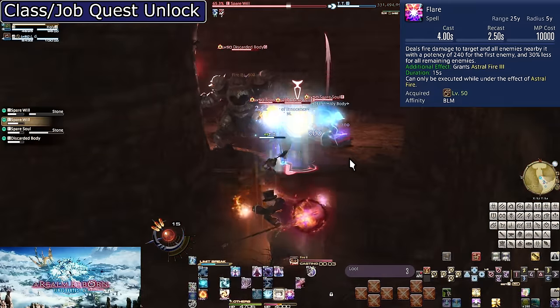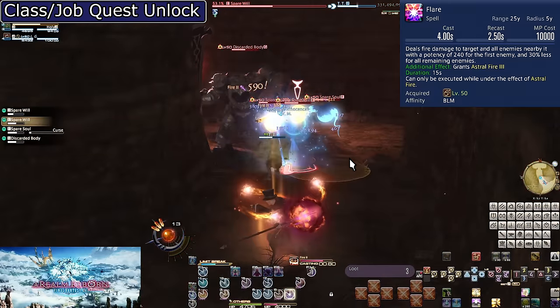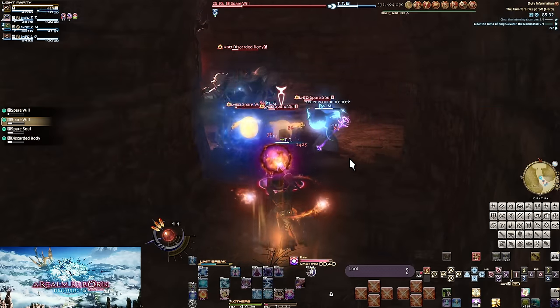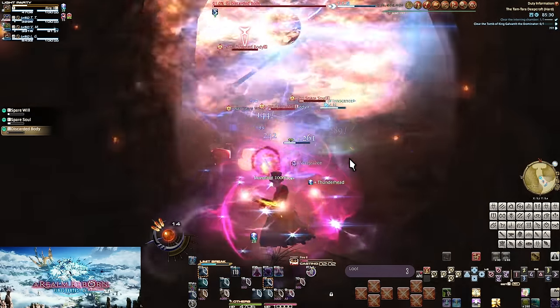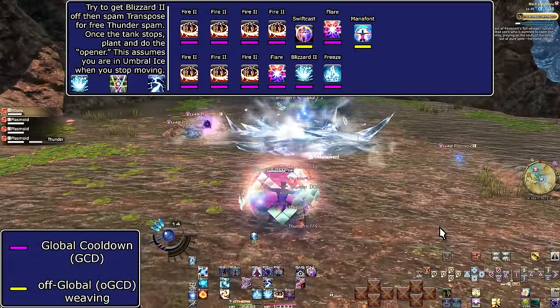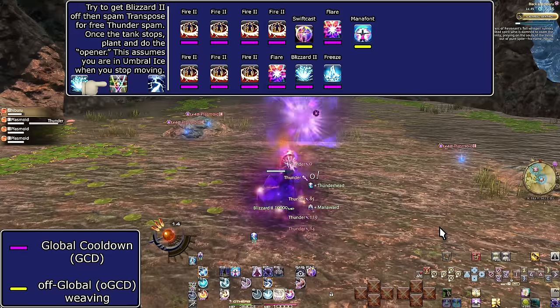Extremely slow cast time, and not that high a base potency. You would need to swift cast for it to even come close. So let's go over an AoE opener and also say it's not that simple. I've mentioned multiple times that wall-to-wall pulls allow you to do some weird tricks with transpose.